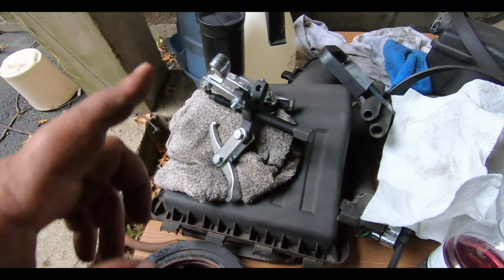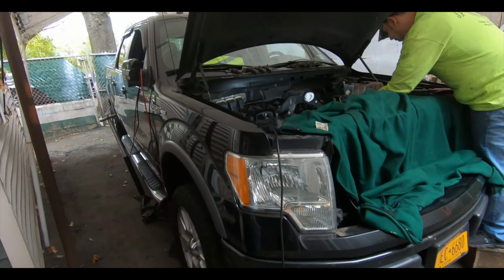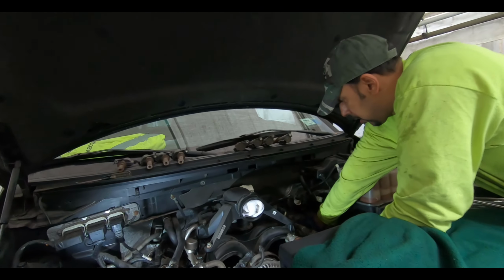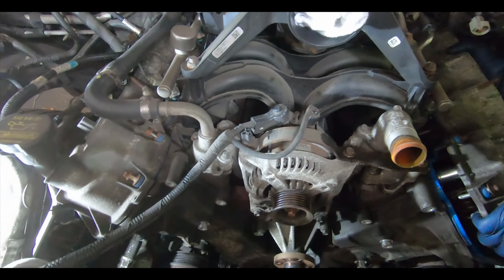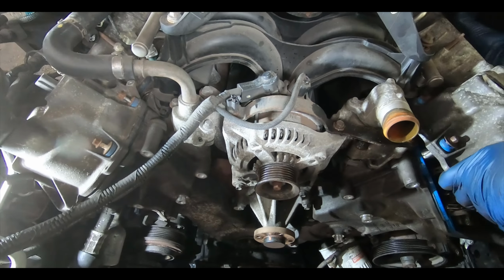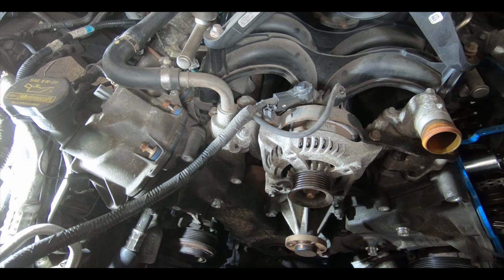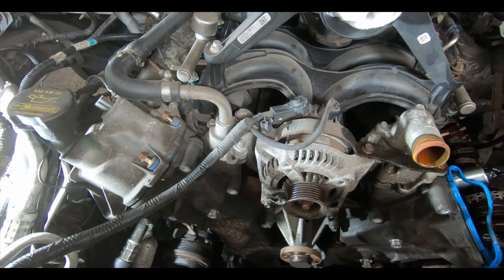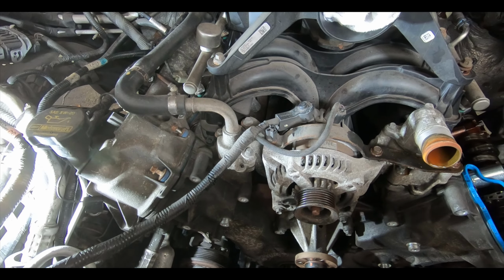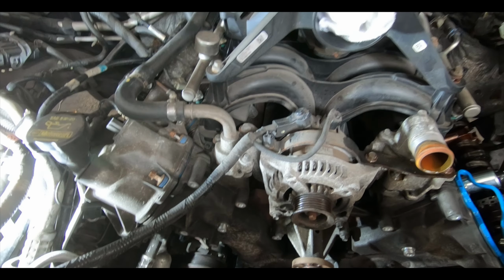But this actually worked for us, so I'm happy about that. What else we did? Well, Al right now is working on removing the valve covers so that we can get the front cover off. He removed 4 bolts, 13 millimeter, that screw in from the oil pan into the bottom of the front cover. You got to make sure you get those off.